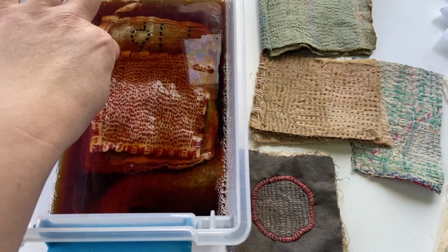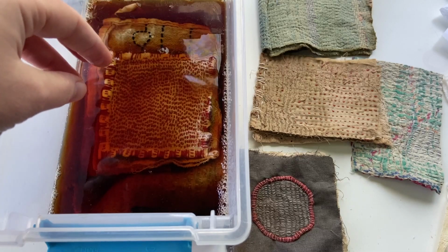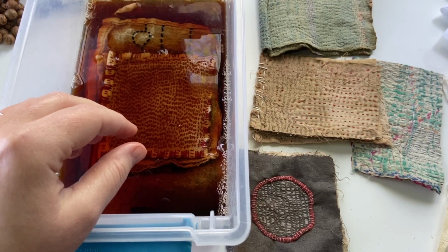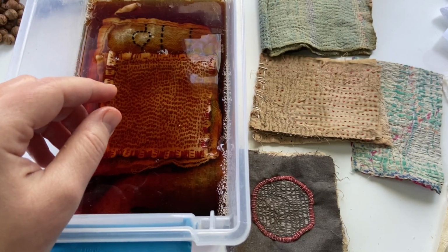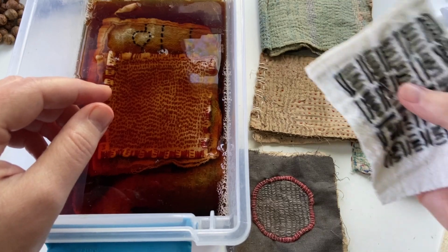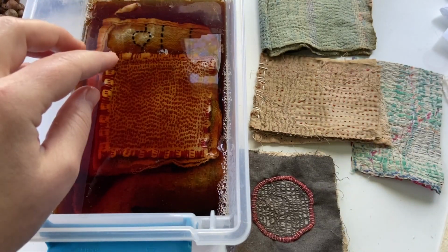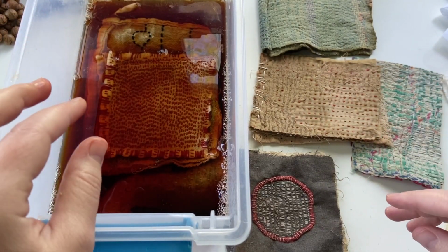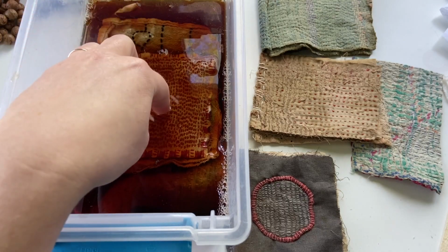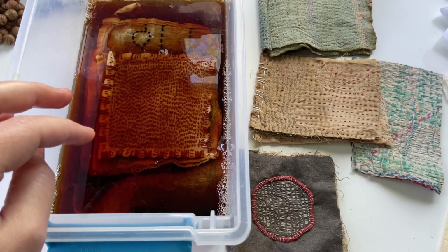But if you do choose to just experiment and see what happens, let's say you pull this book out and it dries and you just don't love it for some reason, you could always pull the pages apart, disassemble the book, and then continue the creative process from there. So maybe you pull apart individual pages like I did on this black and white book that I mentioned. That's one of the other pages that went in there. And then you go back into the other techniques and maybe pull from other materials you've got and use that page from this bound book that you've pulled apart as a spark or catalyst for another book. So it really can be endless.